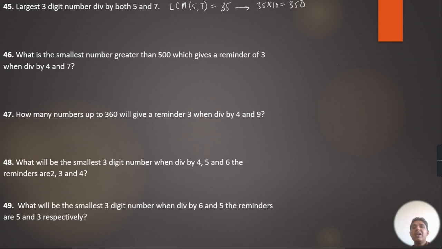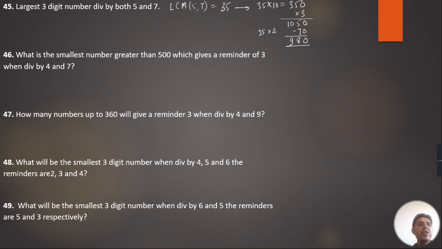Now for reaching to the largest 3-digit number, what is the number that we can multiply it? We can multiply this number by 3. Okay, let us check. So 1050 and 1015, it is greater than a 3-digit number. So what is the multiple of 35 that we can subtract from 1050 for making a largest 3-digit number? That is 70. We can subtract 70. So the number that we can get is 980, right? So students, answer of this question will be 980.